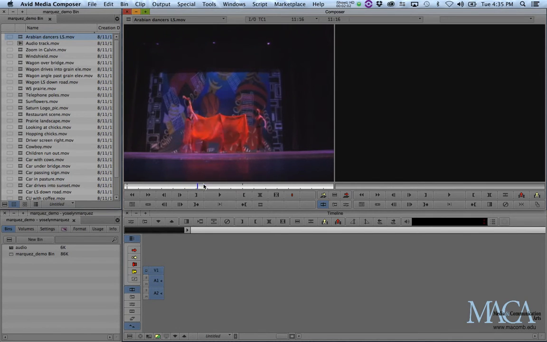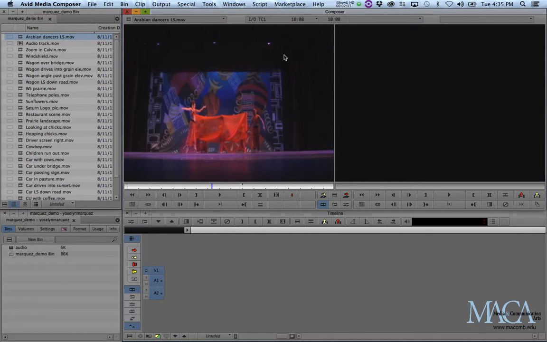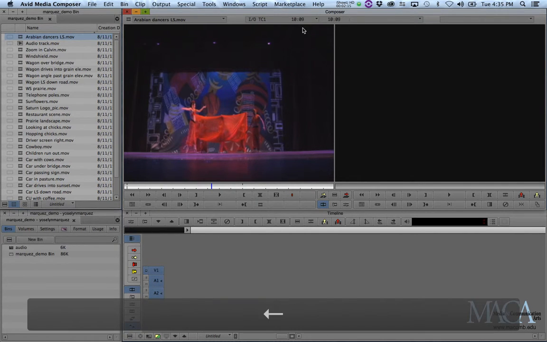You can also use your arrow keys on the keyboard. Left arrow will move one frame backwards at a time, and if you notice at the very top here, it starts to change, one frame away.